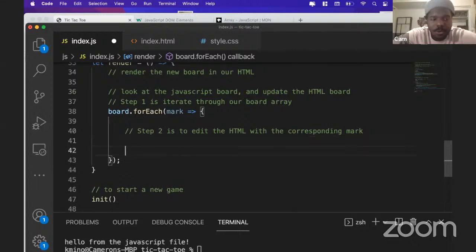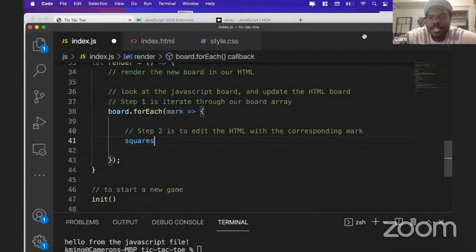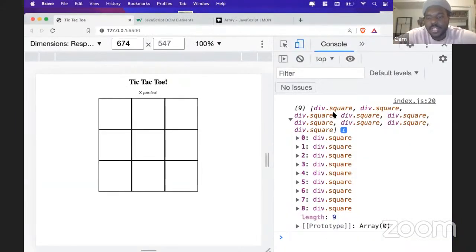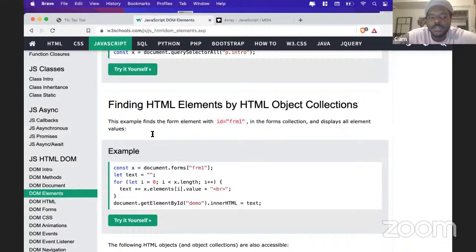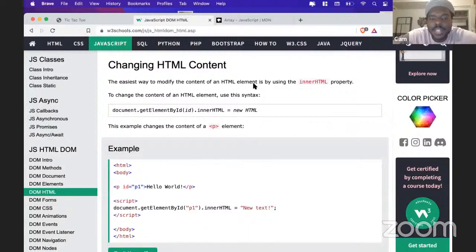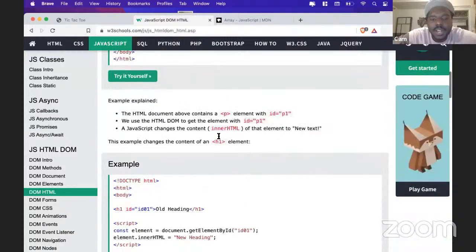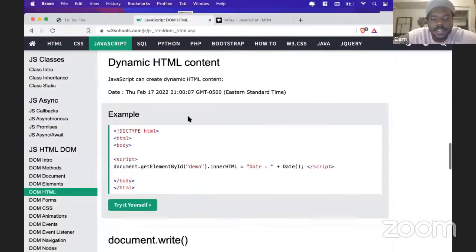So how are we going to do that? Well, we know that we have this array called squares, and squares is an array that represents all of the different squares in our board on the HTML side. The cool thing here is that each square is an element, so we can use JavaScript to go a little bit further into manipulating the different HTML that each of those elements has. Like I said, we could change some of the inner HTML, or we can make JavaScript change some of the attributes, or really anything.